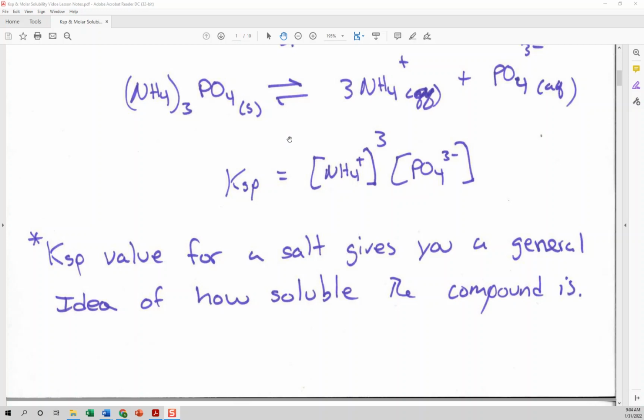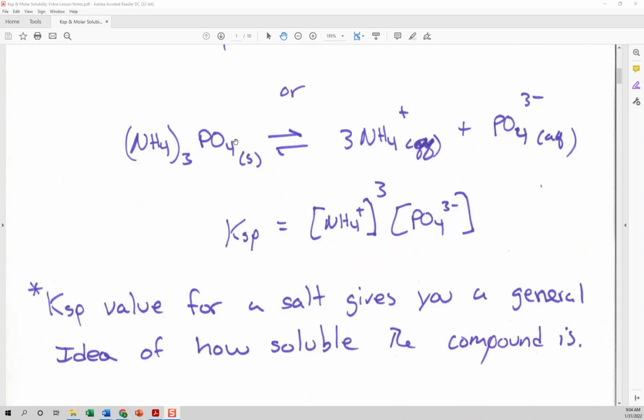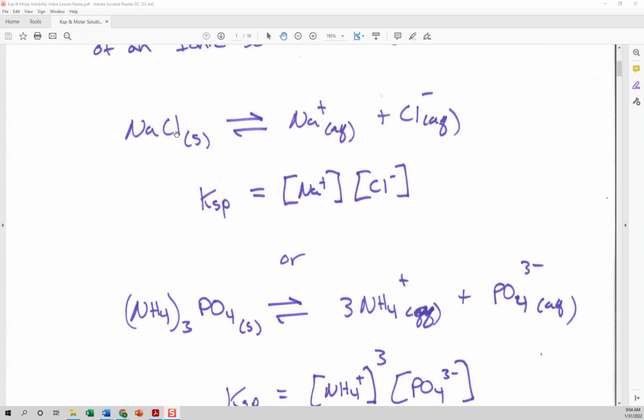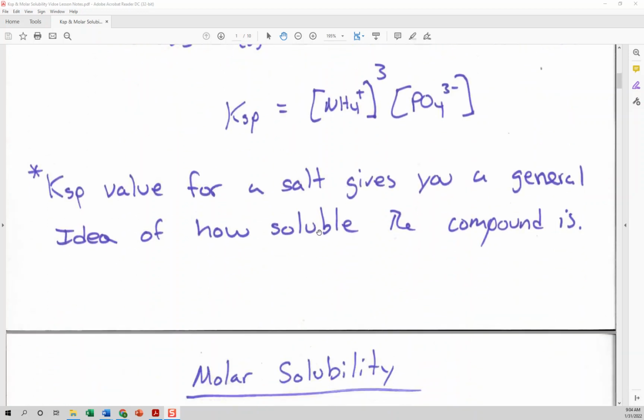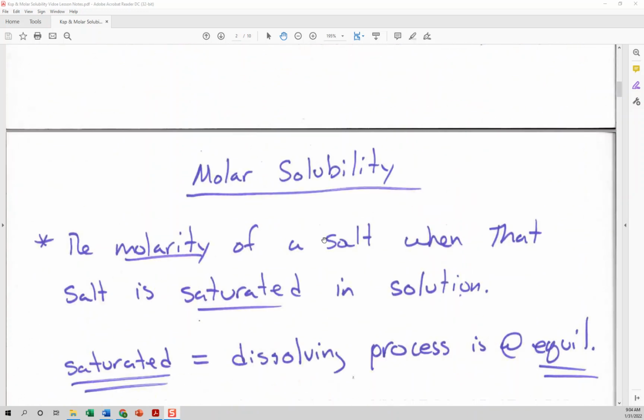If we look at our KSP and it's something times 10 to the negative 20, we know that compound is very insoluble, and if we looked up our solubility rules, it would probably tell us that compound is not considered soluble. If the KSP was larger than that, then maybe it would be for a salt generally considered soluble in water. I bet sodium chloride has a pretty large KSP value compared to, let's say, silver chloride, because based on solubility rules, sodium chloride is soluble and silver chloride is considered insoluble. If we compared those KSP values, I'm sure sodium chloride's would be larger than silver chloride's. So KSP for an ionic solid gives us a general idea of how soluble it is.